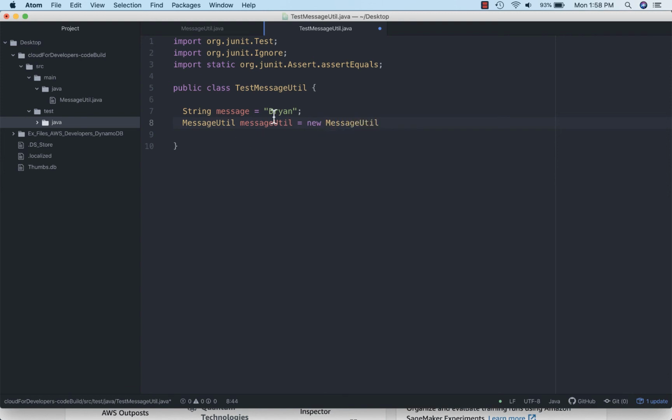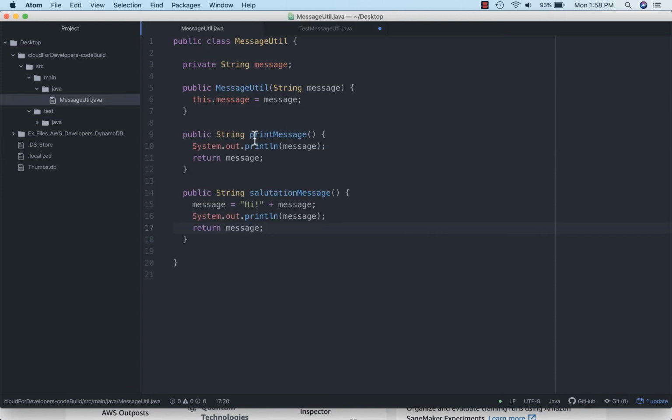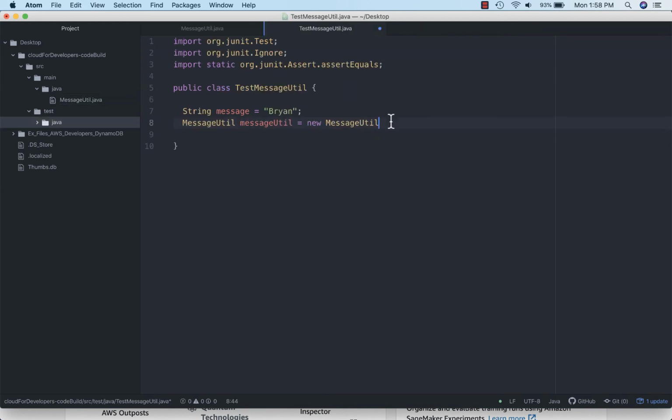So I'm creating a variable named messageUtil lowercase based on the class called MessageUtil uppercase. That's the class that I created over here. So I'm saying create a new instance of that, and I'm calling this constructor. And when I call the constructor, it's going to require that I pass in a message. So my message is going to be Brian. Okay, so that's my message when I pass it in.